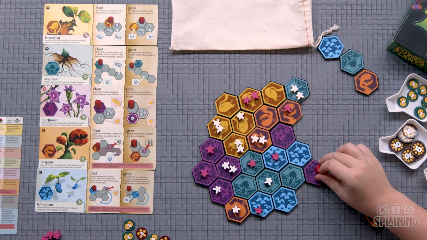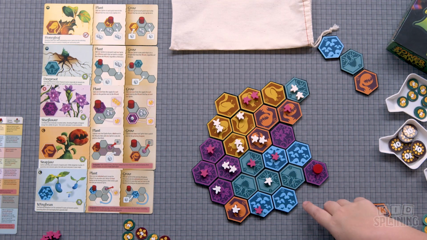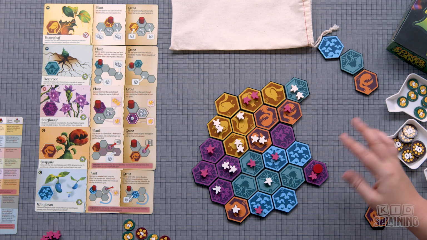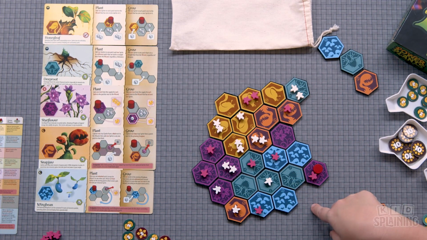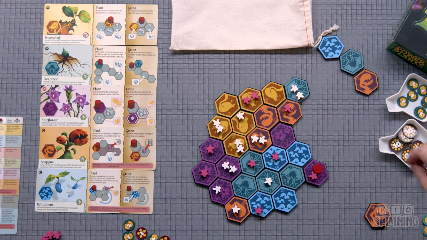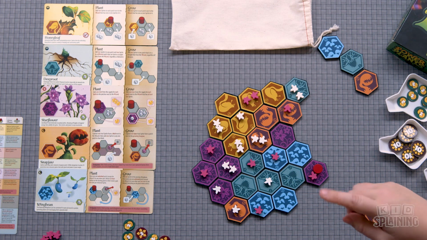I actually am going to do that. Okay, I'm going to do this. So I can add a sprite here. So at least I control that 1 patch. So I'm going to grow. So I'm going to go ahead and grow my deep root first, which growing, I add 1 sprite to a patch in a straight line.